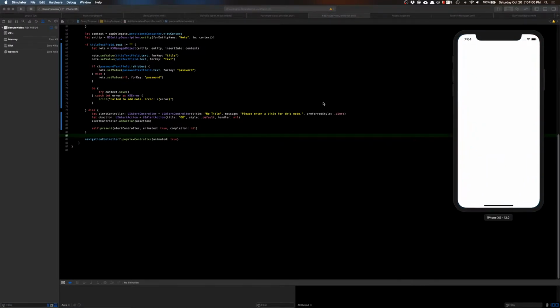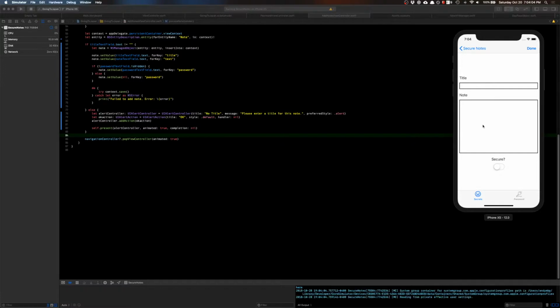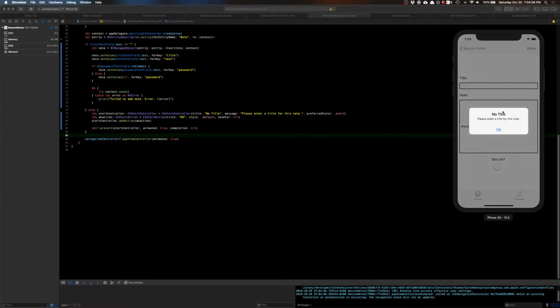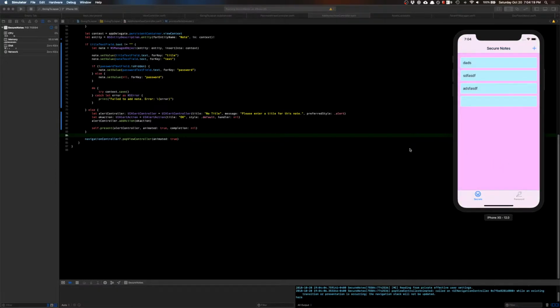So essentially now when we add a note, it should not be empty. If we put a note, click done, see, there's no title. We can do this also for the note text field, but it is okay to not have a note to start. It goes for this part. So it seems like it's working. Let's add something in. Done. Perfect. Okay, so that works.